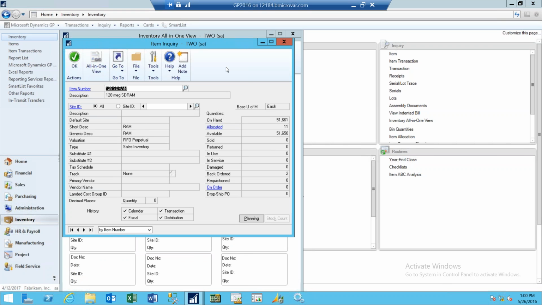So it's a nice link back and forth to a couple of different inquiry windows that give me some real functionality in being able to see my inventory item transactions.